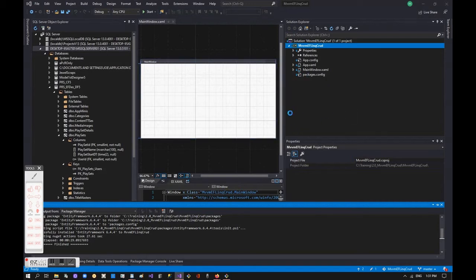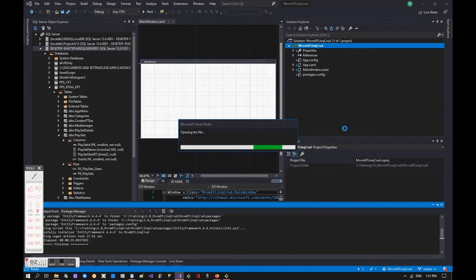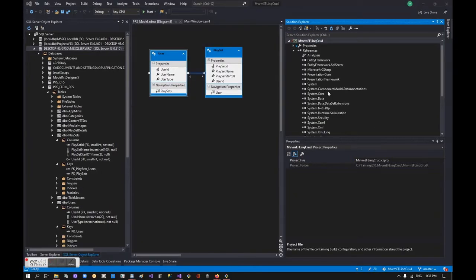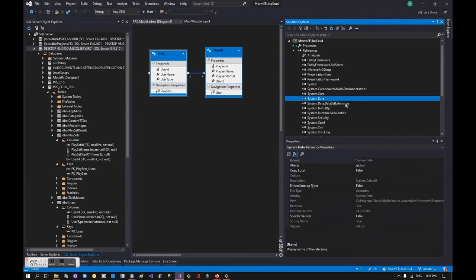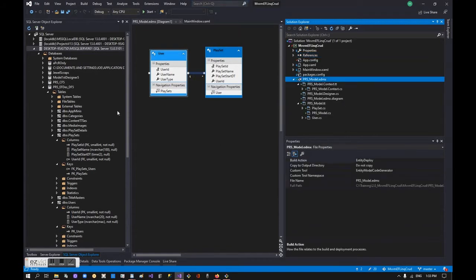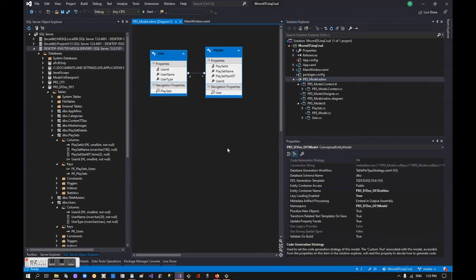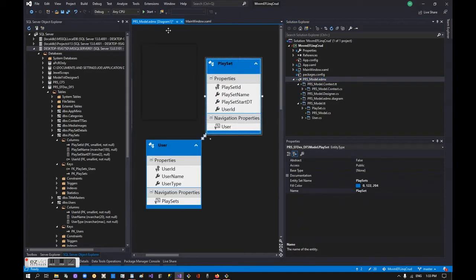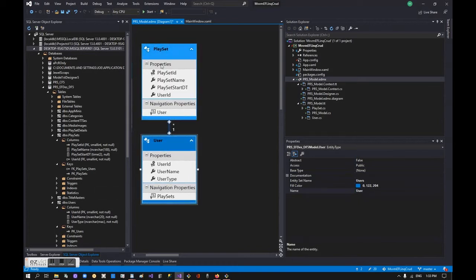Okay, I'm circling around there to show you that that's where your Entity Framework model based on the template that you chose is going to show up. It always references things that may or may not have been added in. Entity Framework certainly uses System.Data. Now right there in the middle, that's your designer, and the designer is very helpful. I'm just moving it vertical so you can see more in the windows.